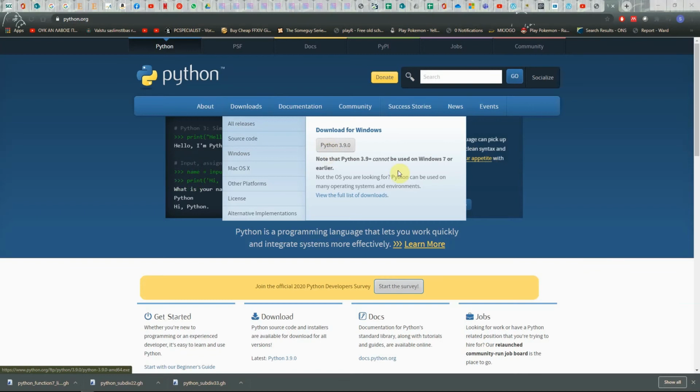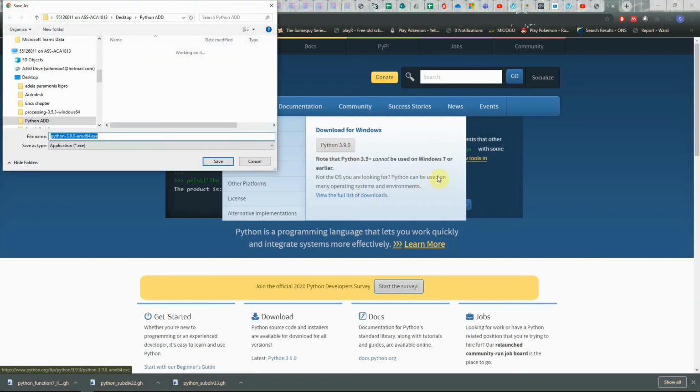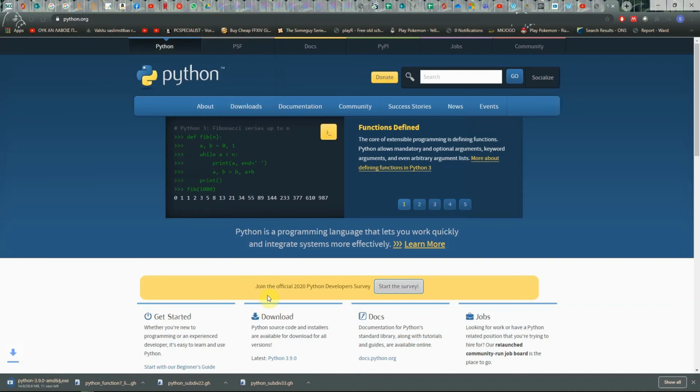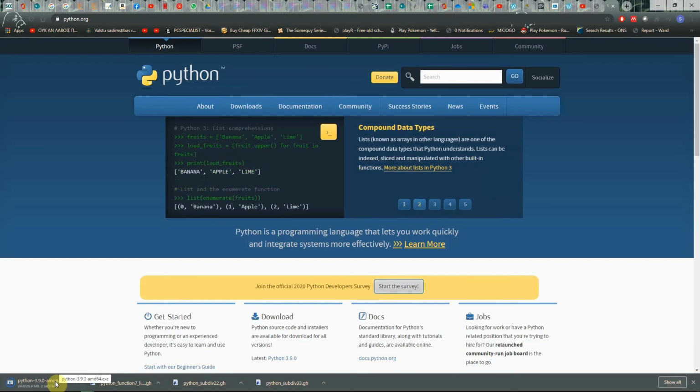Press on the Python 3.9. You can notice that it cannot be used with Windows 7 or earlier, so you have to have Windows 10. You're going to download the execution file, and afterwards you will open the file and you will install the language.